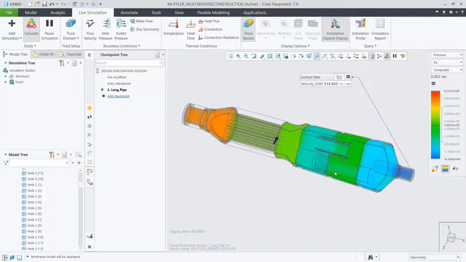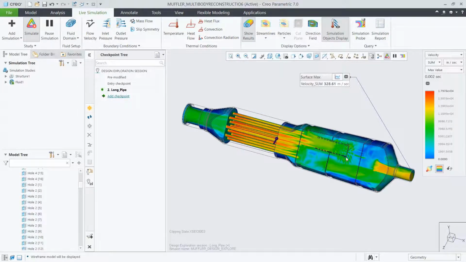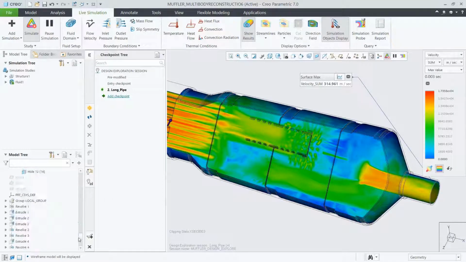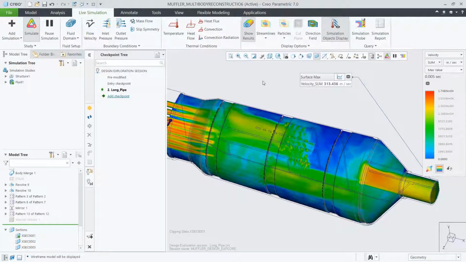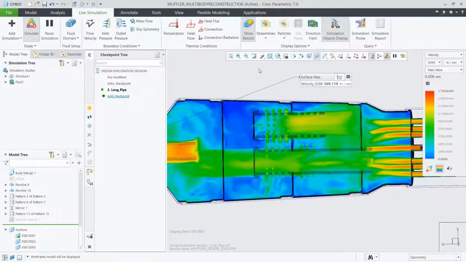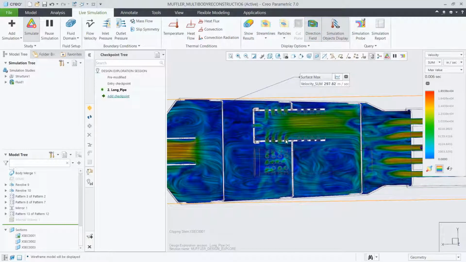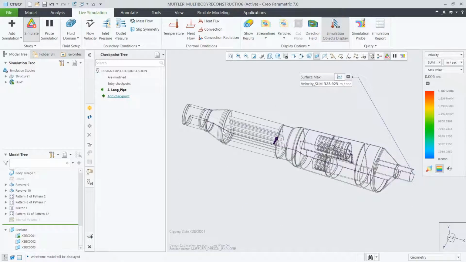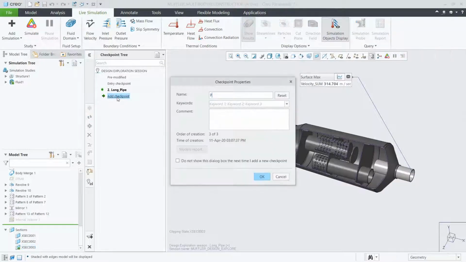But let's look at the pressure. You can see I've really smoothed out that pressure flow at the back. What are the max values? Where is it occurring? They do all sorts of work there to really understand what happens when you make that kind of design change. So again, in cross section, you can really see the flow going through those holes in the baffles. And look at that direction field again. Yep, almost completely reversed the flow through there with the longer tubes, and I really got some of the parameters, the velocity and the pressures, that I'm looking for. So I like that one.